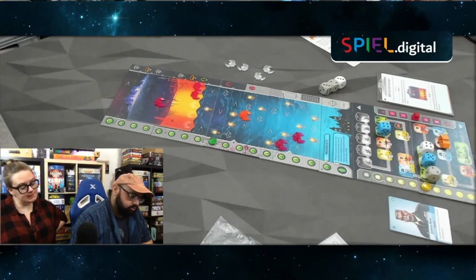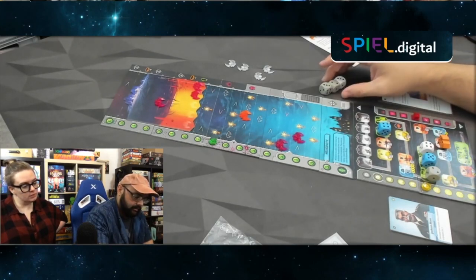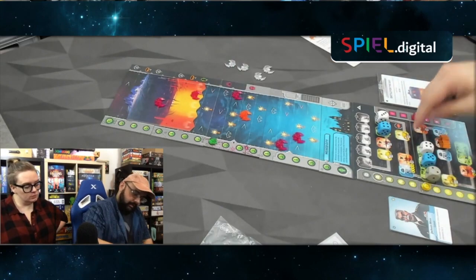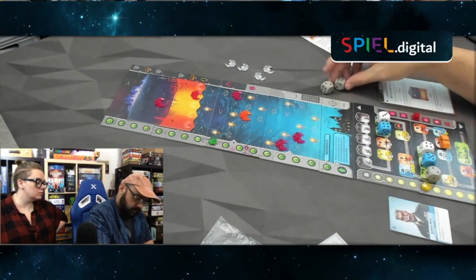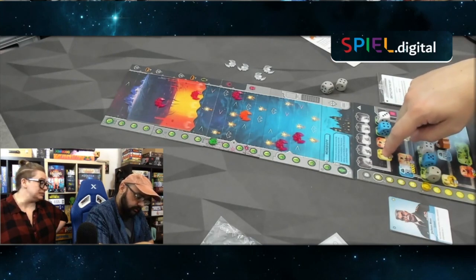Okay. Yeah, I think so. I think a three here. Which goes 1, 2, 3, and then we reset these guys, maybe get some energy. All right, let's see. A 4 here gets us 3 energy, crashes that guy into the surface.